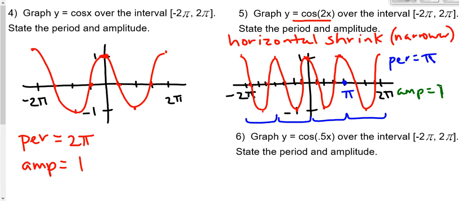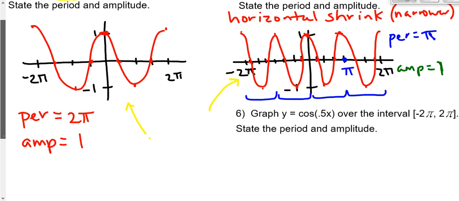Okay, here's how I would like to remember what's going on here. I like to think of the cosine graph as a roller coaster. And whereas the original roller coaster looks like fun, this new roller coaster looks like 2 times the fun. Get it? 2 times the fun because of the 2x in there. So if you see cosine 2x, think to yourself, 2 times the fun, twice as many curves. Same thing for sine. If you see sine of 2x, 2 times the fun. If you see cosine 3x, 3 times the fun, 3 times as many curves.